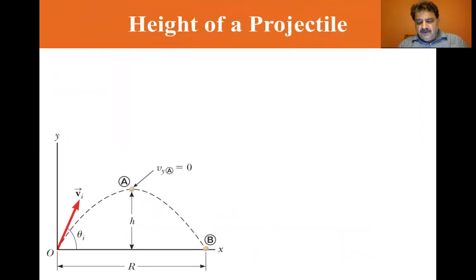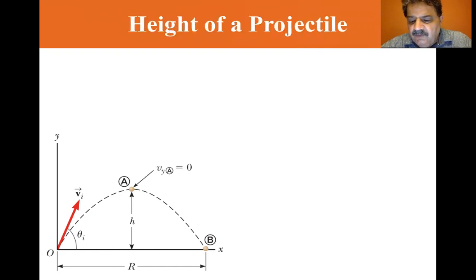Now, for the height of a projectile, there are 2 points that are especially interesting to analyze. The peak, point A, shown here in the graph, is at the top of that parabola. If the range is R, then at the peak point, the x coordinate is R over 2, and h is the height. And at point B, the coordinates are R and 0. It's basically fallen back to the ground. So R is the horizontal range and h is the maximum height.